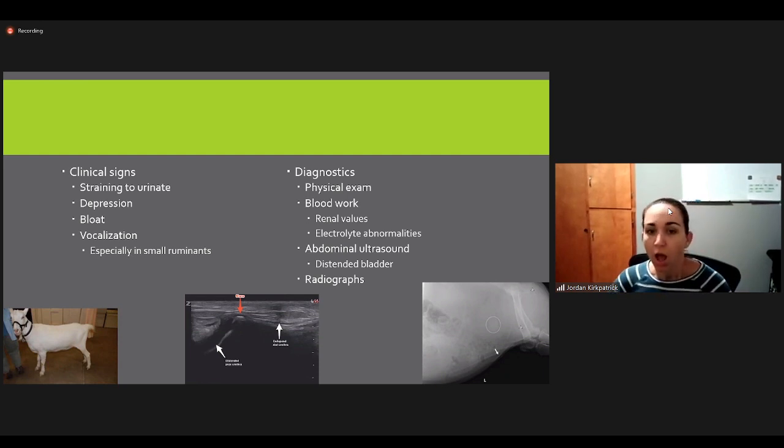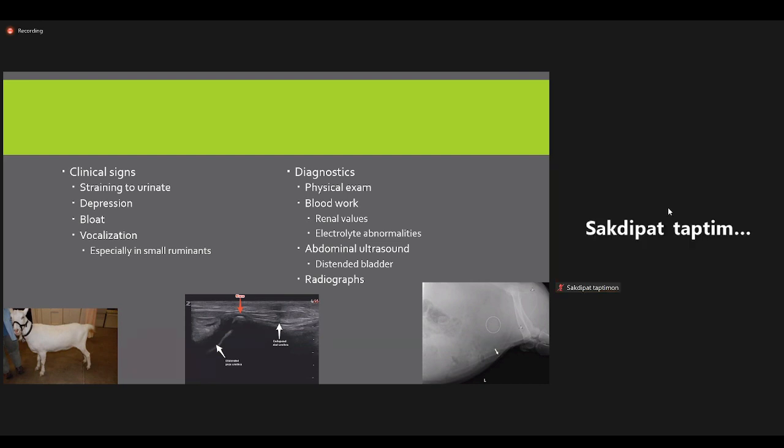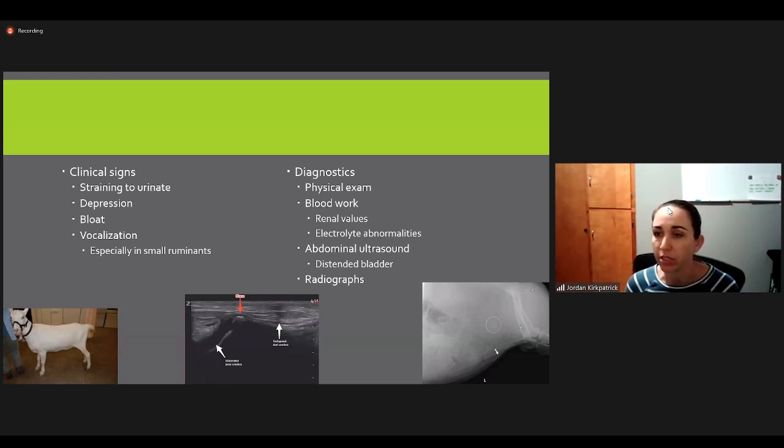Sometimes you can take radiographs as well, which is what was done in this animal, and there's stones in the bladder and they can see some in the urethra. You can also do contrast radiography if you can exteriorize the penis and put contrast in to see if there's any blockages. A lot of times the clinical signs and the ultrasound with the enlarged bladder are all you need to know, so we don't really need to do the radiographs. And struvite stones won't show up on radiographs anyway, so they could have stones that you can't see.